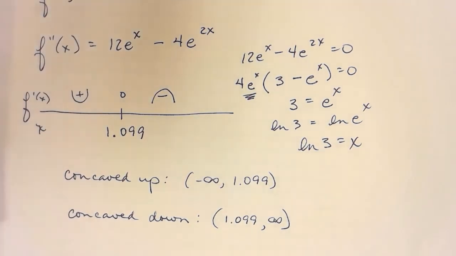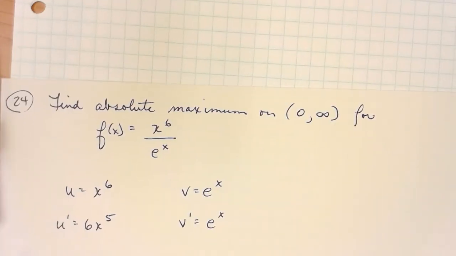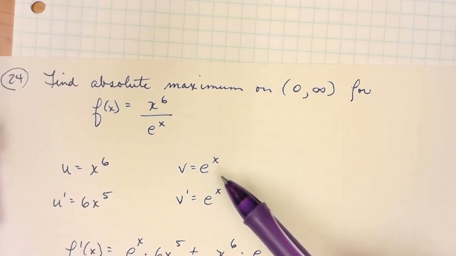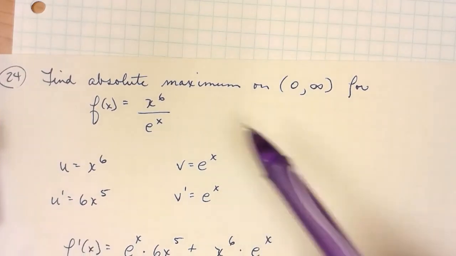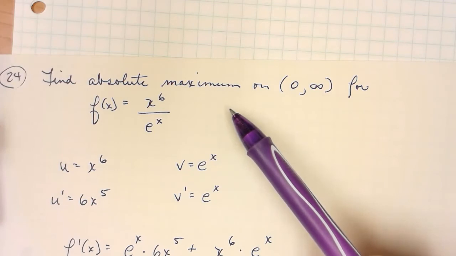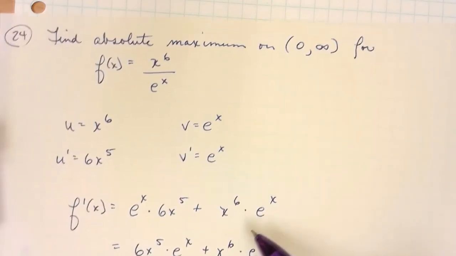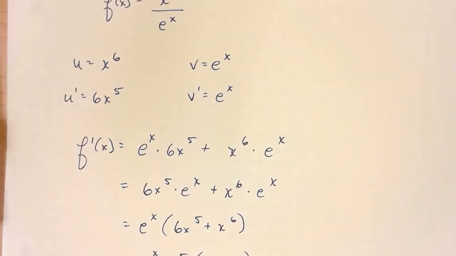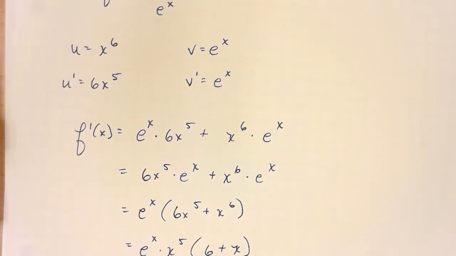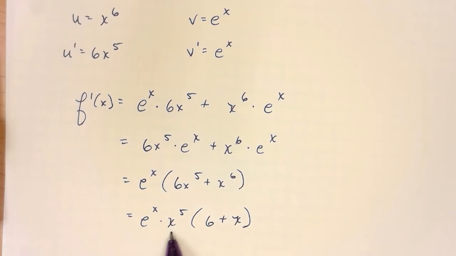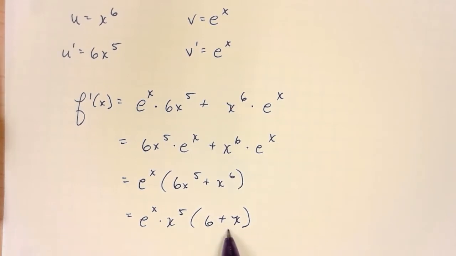One more problem that you asked about. Find the absolute maximum on that interval for that function. So I had used the quotient rule, and when it asks for max or min, I'm going to be doing my first derivative and a sign chart. So I did that, and I factored out. So I know that set equal to 0 would be 0. This would be negative 6.